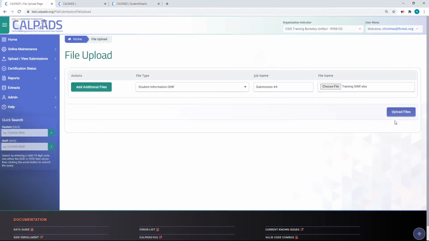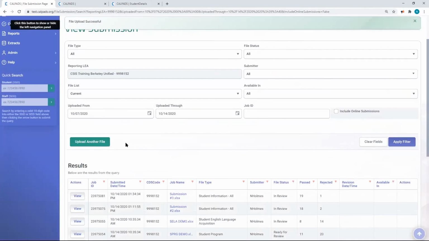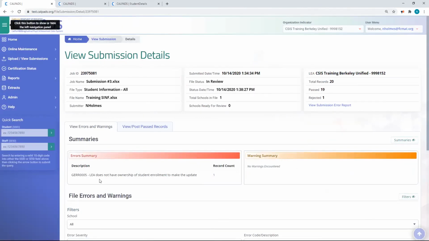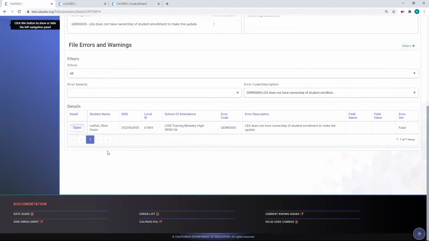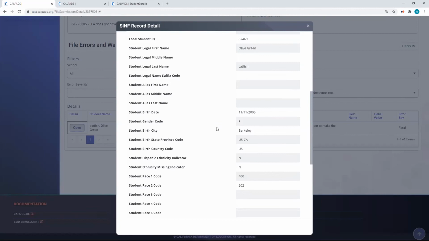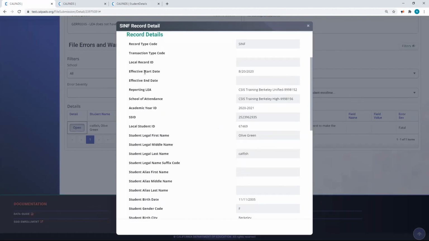Okay. And so while this is processing, we can look at our previous submission. Okay. And remember, we had a GER 5. We submitted a record where the effective start date didn't coincide with the student's enrollment record. And if you remember, it's because we're submitting records for CSIS Training Berkeley, and the student was enrolled at a different LEA, CSIS Training Oakland Unified, right?